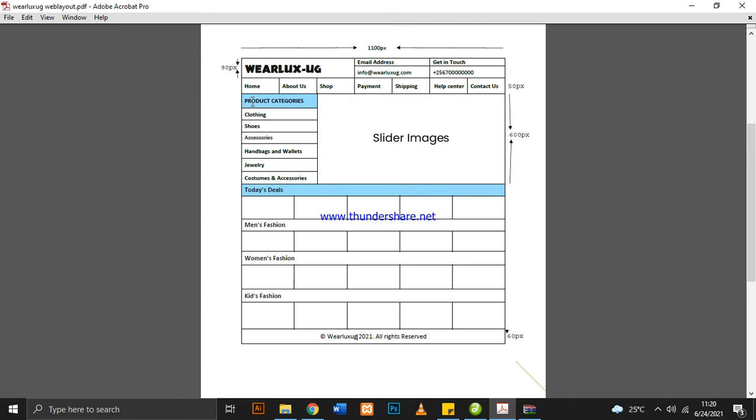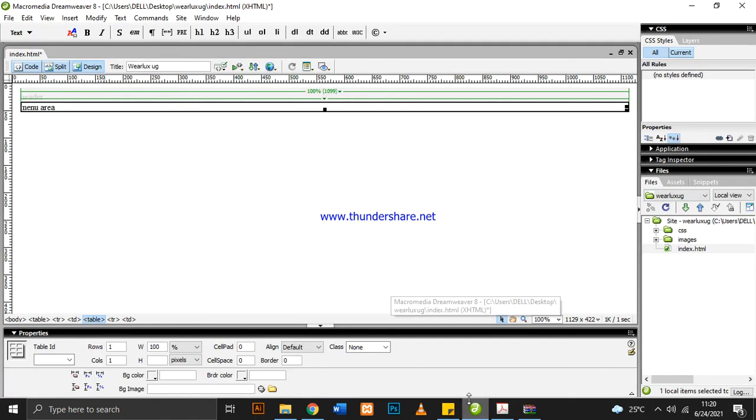The one for the product categories and the slide images, and then this other area here with the products and these text headers of the products. So what do I mean by that? I'm going to go back to Dreamweaver.